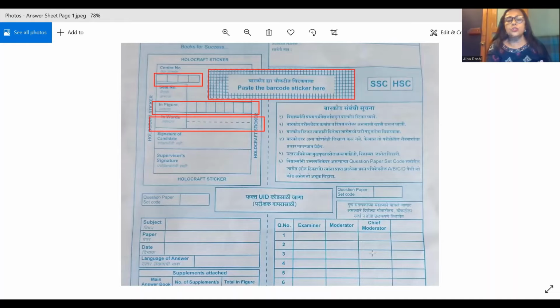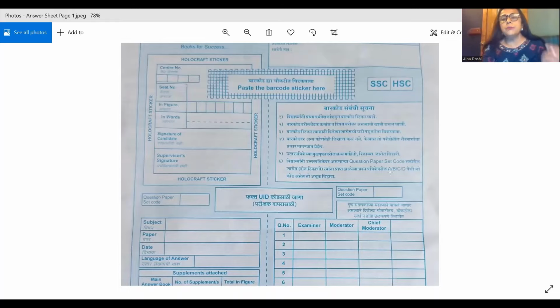So there are these instructions of the barcode sticker, which I mentioned over here. To brief you a little about those instructions, you'll find that it mentions that wherever your student is supposed to be in the center, every day a new barcode sticker with the subject will be given to the students, and they are supposed to be checking it themselves, sticking it carefully, and make sure that whatever you're writing in the main answer sheet always has a barcode sticker. All right, so this is what you have about this part.